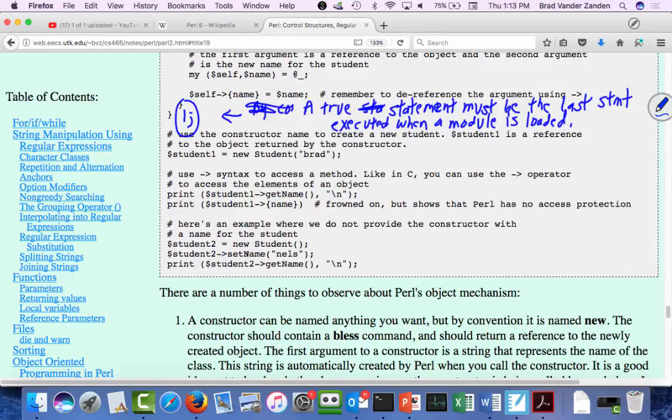Therefore, by convention, this is done by putting, don't put it in quotes because that will be a string, but I'm putting it in quotes here so you know, a 1 semicolon as your last statement in the file.